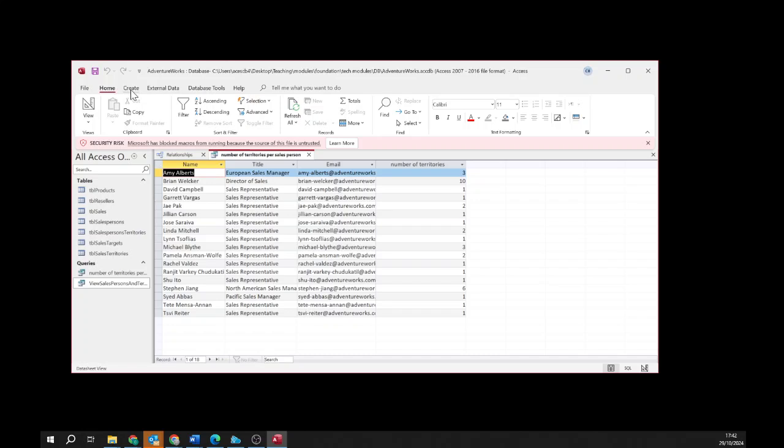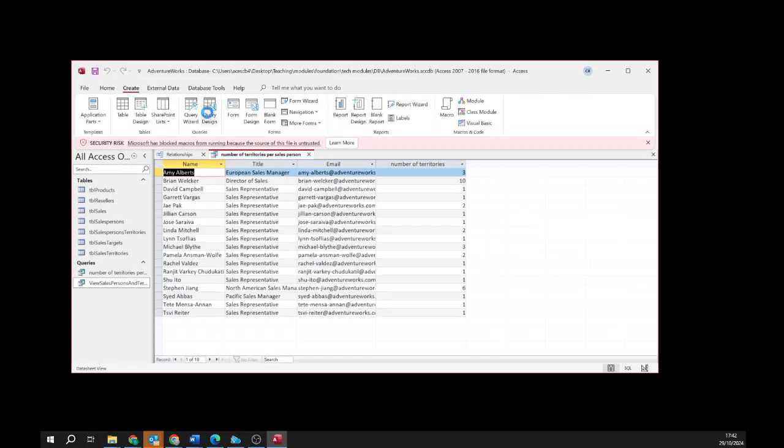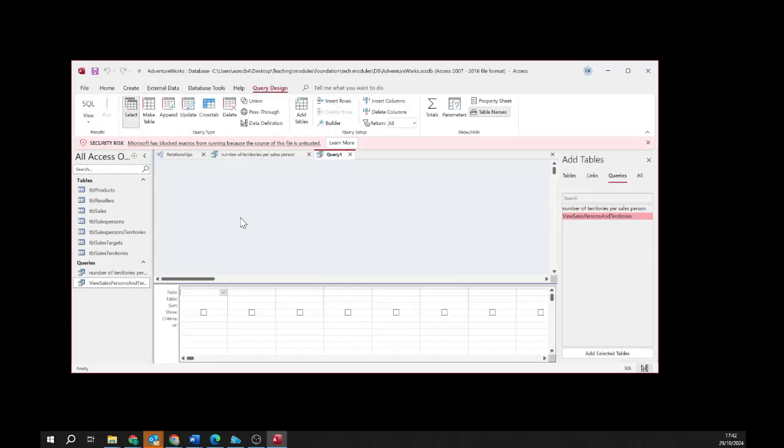New query, create, design, and we take that view, and this time we look at details about the group, the country, the region. That sales territory key as a number is not very interesting.